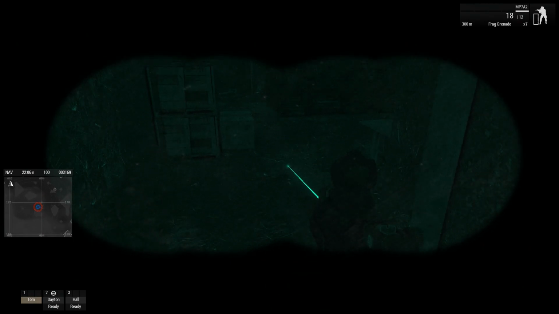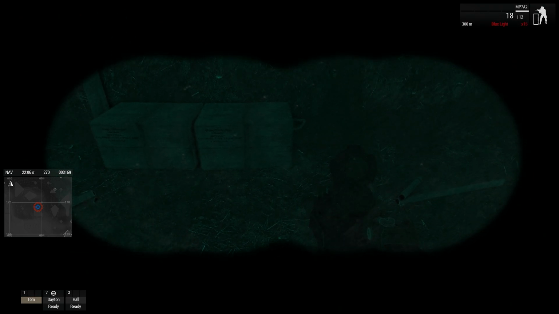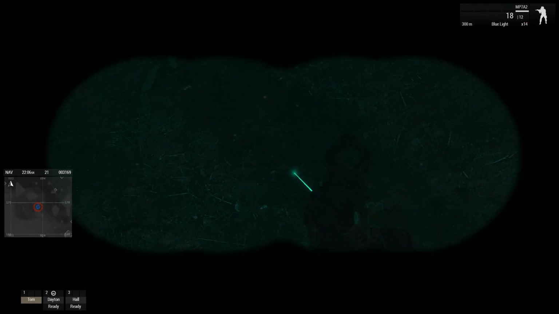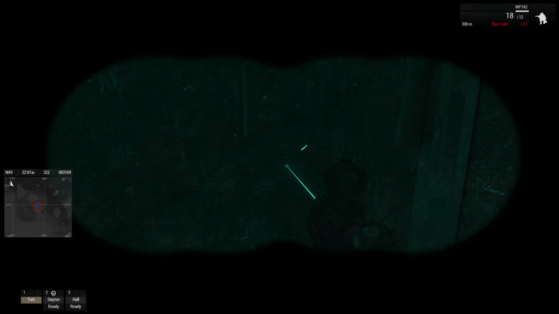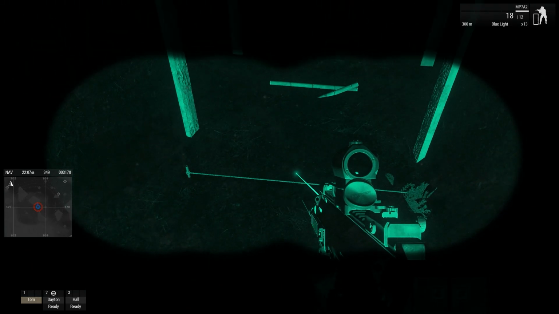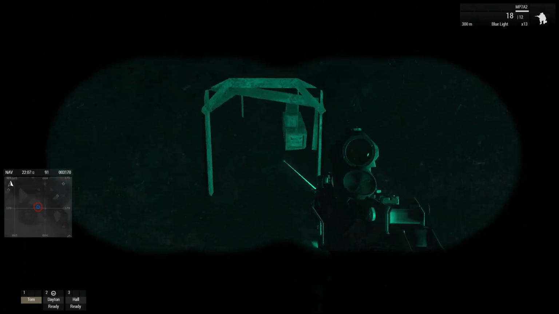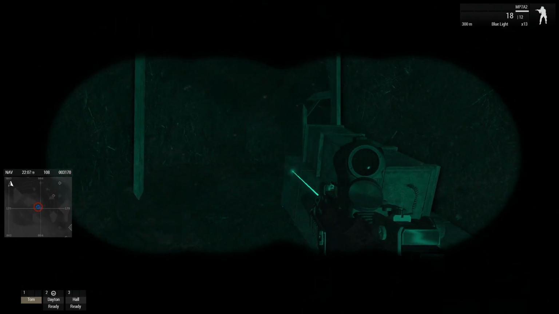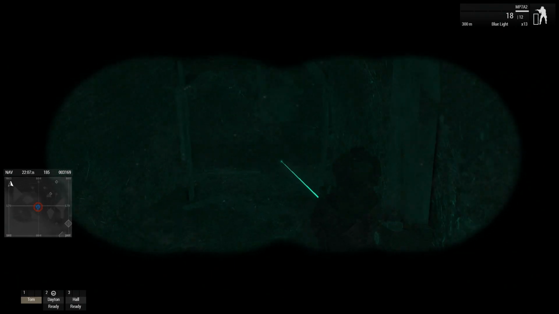I'm gonna start marking my way out. Okay, from here. I really don't know how to clear the mine, so I'm just gonna trigger it. I wish we had the defuse kit, or we could simply cut the wire on the booby trap. Dead end.